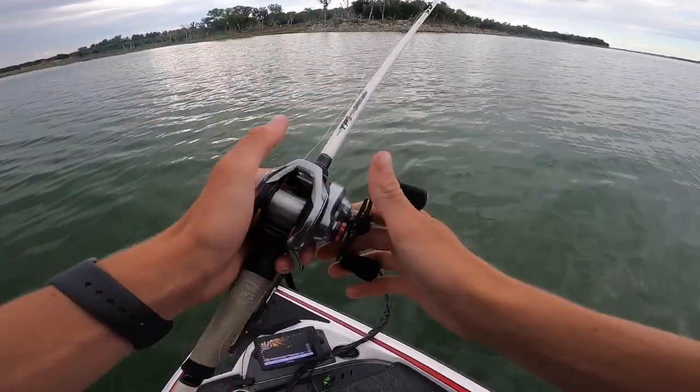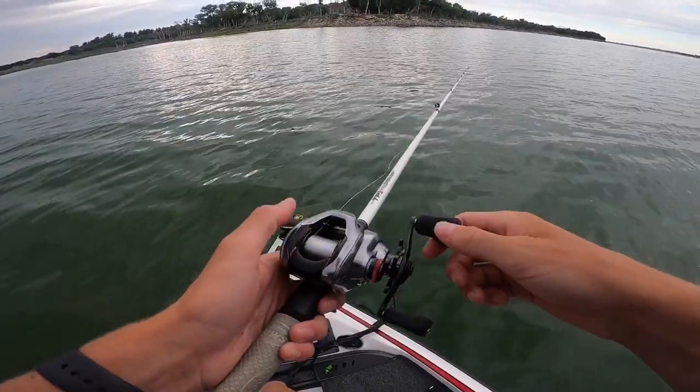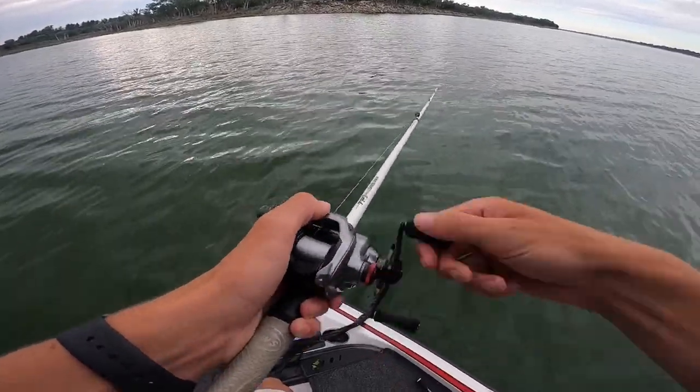Okay, it absolutely launched it, and it wanted to overrun there for a second, but the DC fixed that really quick. Sounded like absolute dollar signs. So let's get to fishing with this thing.